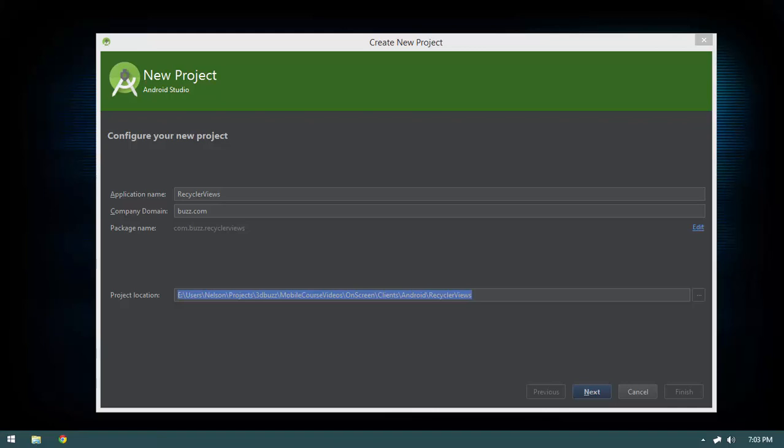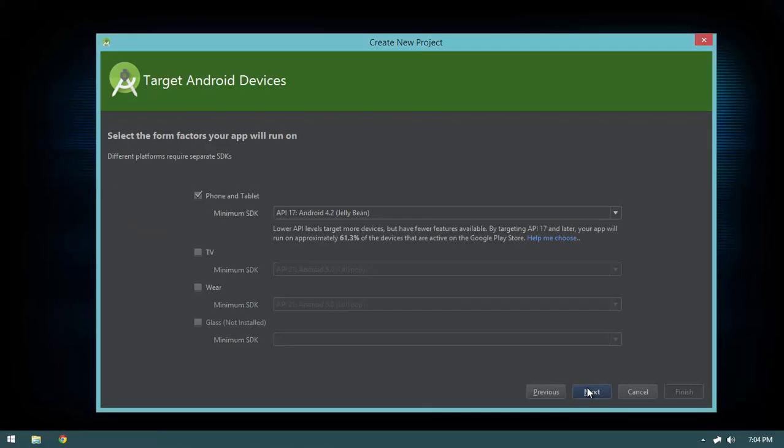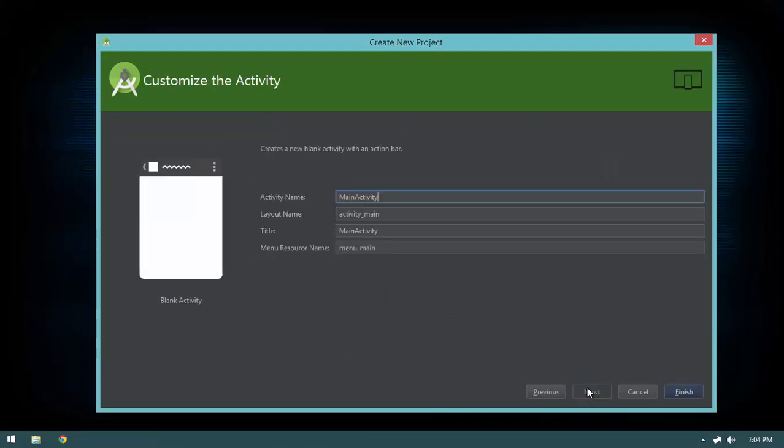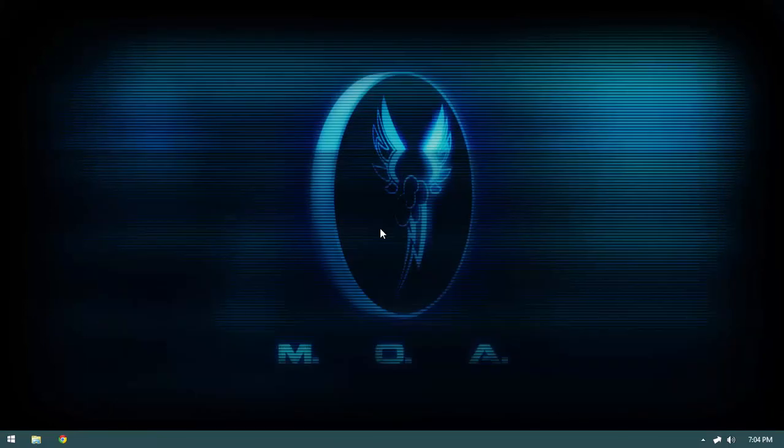And in this video, I just want to show you guys a quick crash course of how to use it, because we will be using the recycler view later on, or very shortly here in the creation of the app, to build up some of our other views instead of using a list view. So yeah, let's go ahead and get started. I'm going to go ahead and create a basic starter application with a blank activity, and I'm just going to keep all the defaults. So let's go ahead and give it a second to set itself up here.